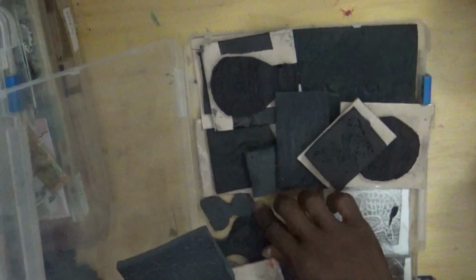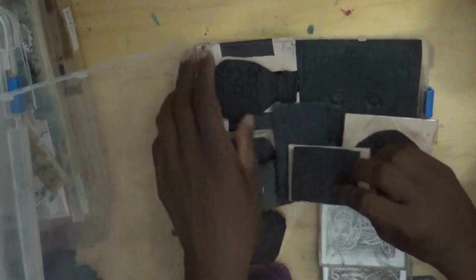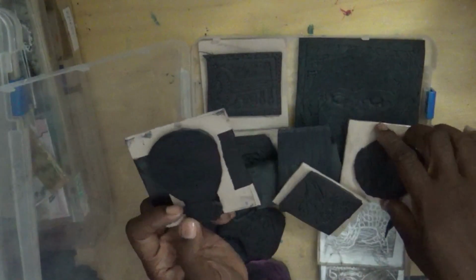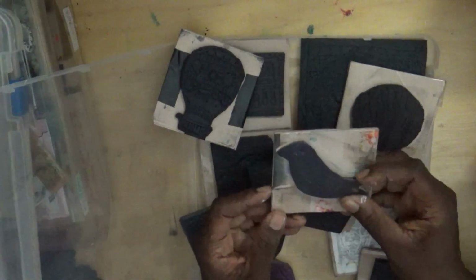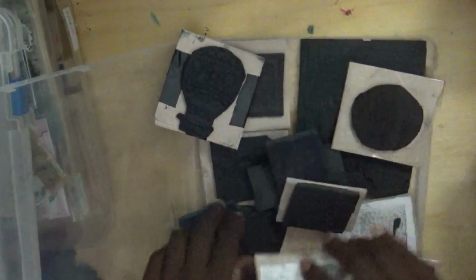I think I started to do some faces, and then I thought, well, if I can do faces, I can do other shapes. I use this one a lot. It's a hot air balloon. I use that one a lot. And I created a lot of textured ones. This bird I use a lot. And I created just a backing for it so I can press it down.